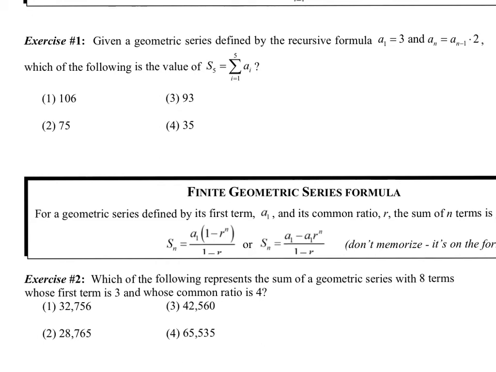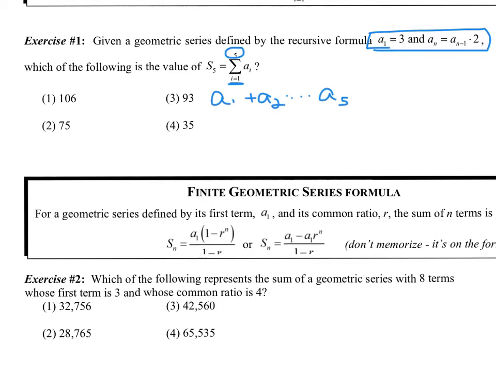In the first example, we're going to review how to do the summation notation, in particular, this one that is a little bit more complicated, so you can see why we end up using the formula that we're about to use. So I notice that I'm going to start with my first term and end with my fifth term, and I'm going to add my A1 plus my A2 all the way to my A5. So I need to know what is my first term, what is my second term, and that's why I need to look at the formula that they gave me.